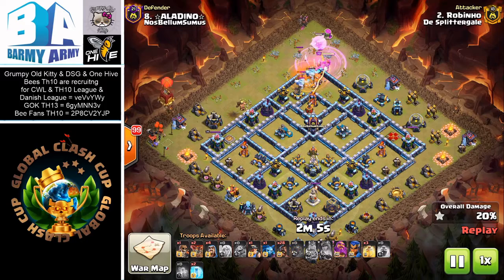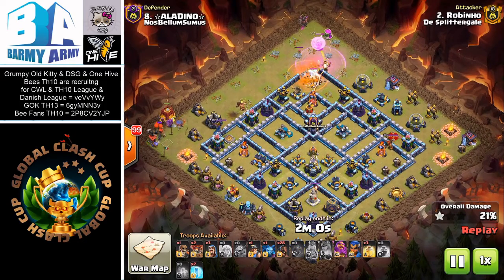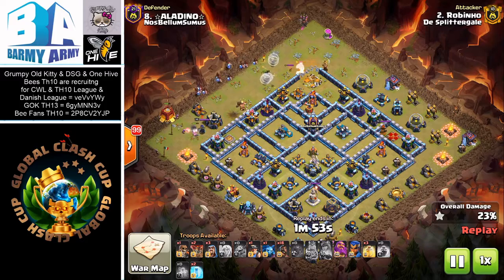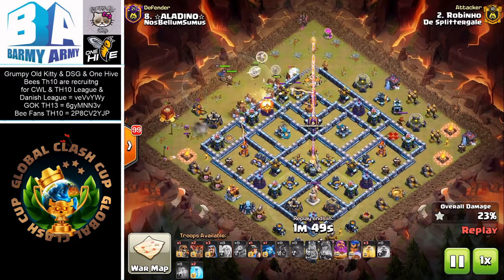But as you can see, poison down, that's going to take care of them golems. He's got a P.E.K.K.A in there to help him funnel again. Queen's going to go down there. Not sure that was part of the plan, but she's done her job. He realises that, so he brings in the hogs again. Hogs in a mass roll.